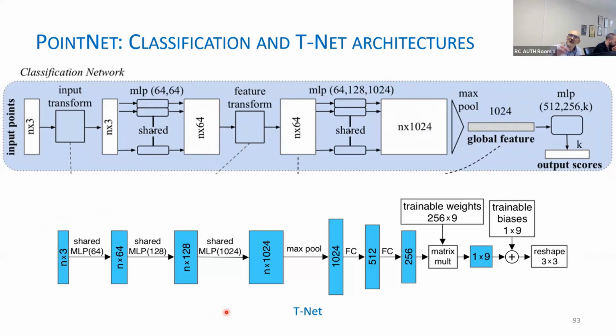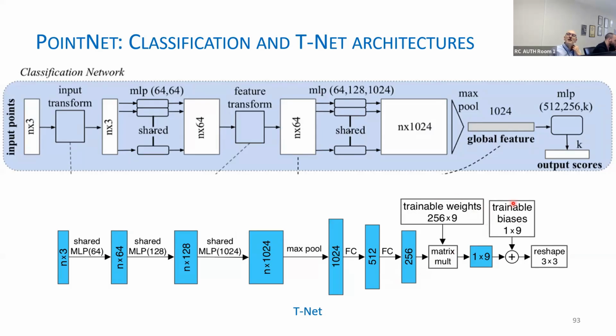So this is the implementation of the TNet, so of this input transform and the feature transform network. You remember we commented about the fact that we needed to align the geometry of the object and also the feature. And this is this transformation network. So you see that what this network does is, again, to increase the dimensionality, to obtain also here a global vector. Then dimensionality is reduced at the end.